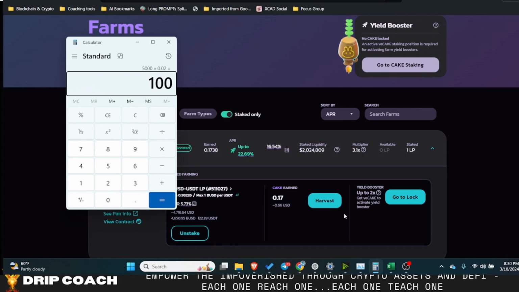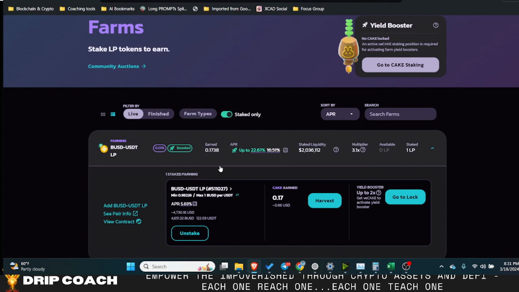Like a stable coin that bounces between 99 cents to $1.01 is still considered very, very stable, and it's acceptable. But over time, you can see that this could become an issue, and you could actually lose money on stable coins. Now, that is literally impermanent loss, even though you're in a pair that should be extremely stable. So imagine the volatility, or how much you could lose in assets that swing more than 1 to 2%. So what's happened with me, I'm going to show you.